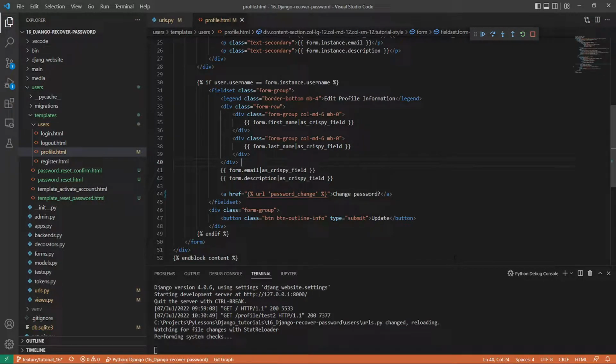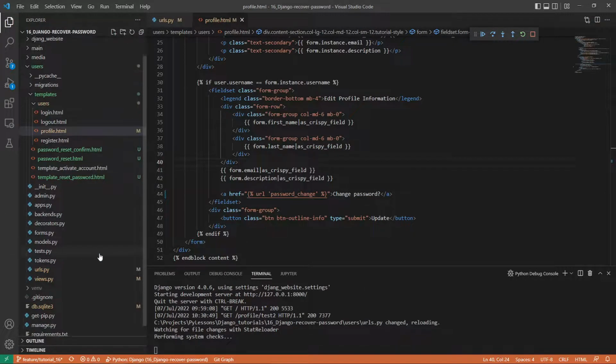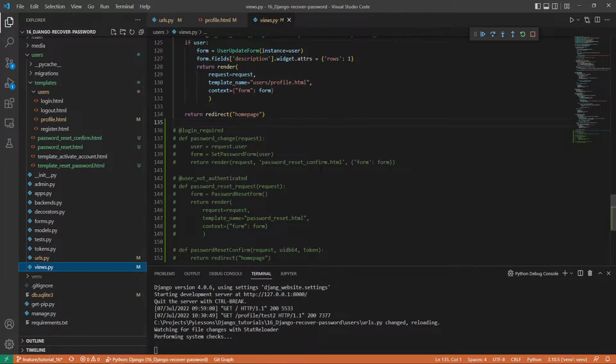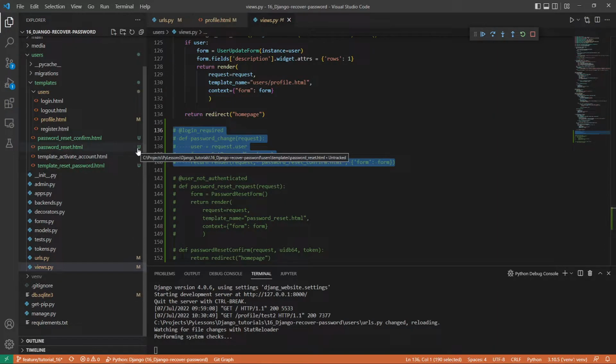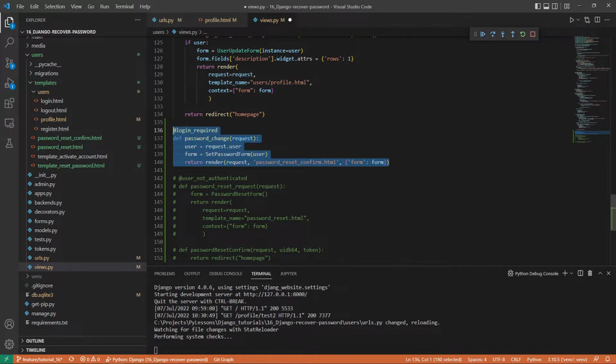So we need to create this one in our views also. I go to my views and I already have several functions, but I have commented them out here. We'll continue to develop on them. So I'll uncomment them, and here is a set password form that we use, but we don't have this form implemented yet. Pay attention that we are using the login required decorator to guarantee that only logged in users will be able to change the password. We might see that this function is targeting the set password form and password reset confirm HTML templates that we don't have yet.